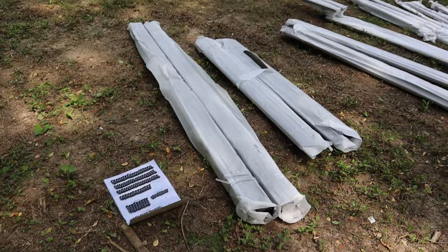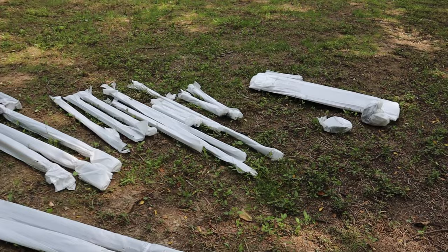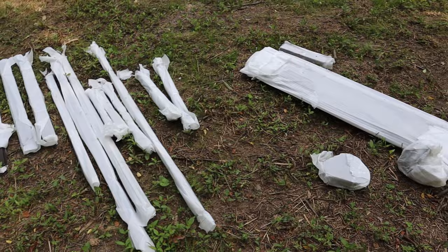All right, so all the parts are laid out. We've got our hardware kit here. To make this easier, we laid all of this out in alphabetical order and then went through the checklist to verify that we had the right quantity of every single part.